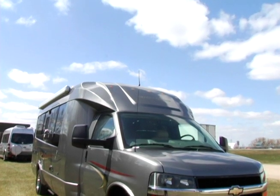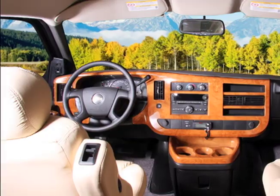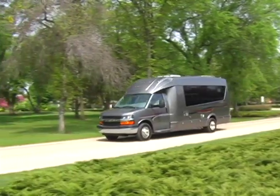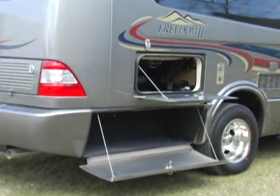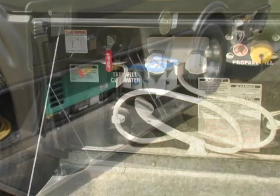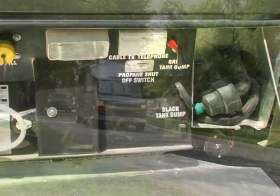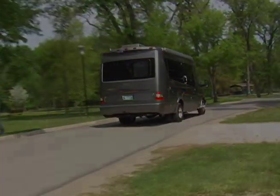The Freedom 2 Libero is very similar to the Serenity. Built on the Chevrolet Express cutaway chassis with a Vortec 6-liter V8 gas engine, this unit will please those who want additional interior space coupled with a reliable gas engine. The floor plans and options are the same as the Serenity, with a little extra overall length and height. Both units feature an abundance of exterior storage spaces, including an area at the rear of the coach with a complete utility center — water and propane filling, RV hookups, dumping system, and even an exterior shower with hot and cold running water. With its sleek, aerodynamic body and eye-catching graphics, your Freedom 2 Libero is sure to attract attention on the road or in the campground.